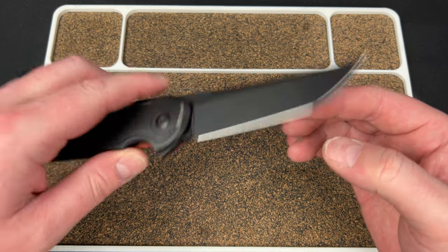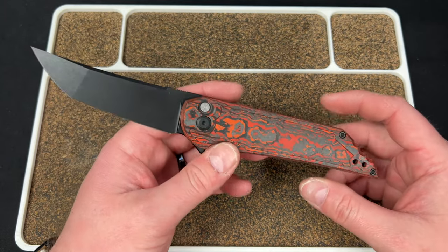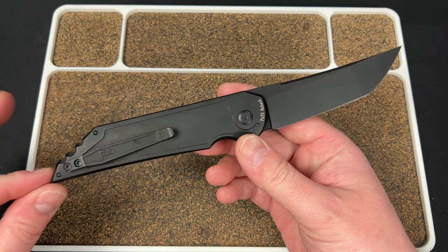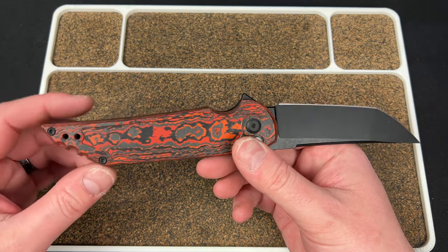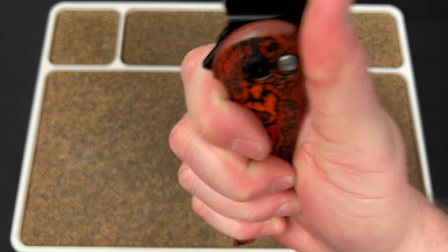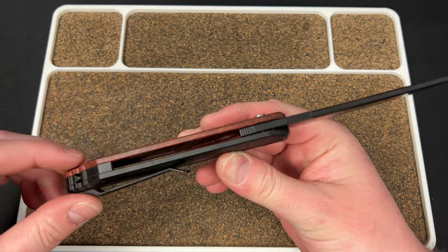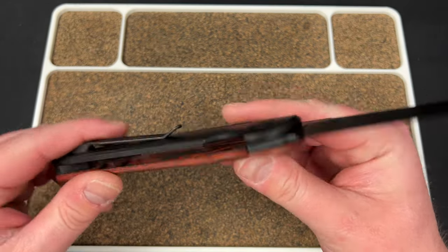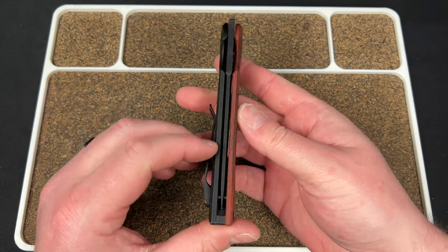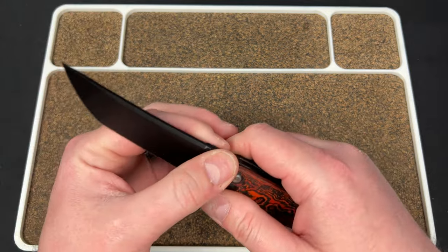Very interesting design — look at that blade. What would you call that, an American tanto? I'm not the tanto expert but it looks pretty damn gnarly. The one thing on this design that was always kind of off-putting to me was the end of the handle coming to a point — kind of the same reason some of the Arcane knives don't speak to me. But it does actually fit the hand really well because it's so big it just kind of hangs out there, especially when I'm choked up. It's a thick boy. We've got titanium on this side — I do wonder why they didn't go full carbon fiber with a button lock. Lock up: dead centered, no side to side. That is a freaking tank.